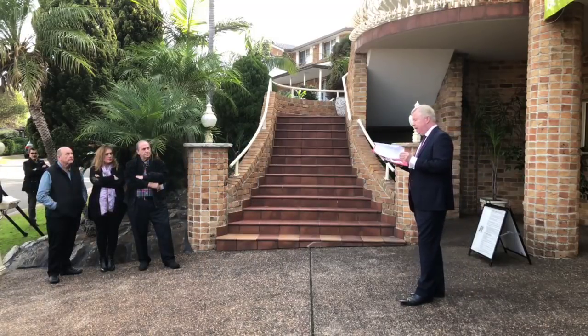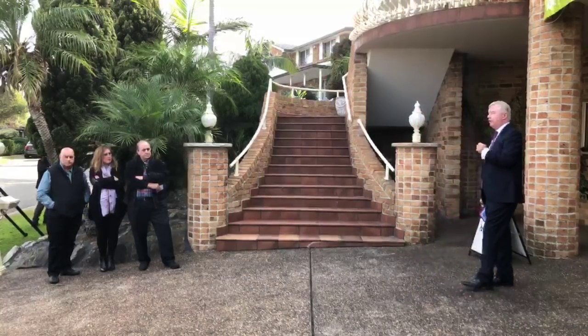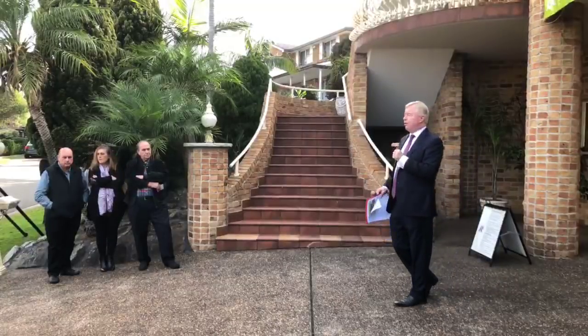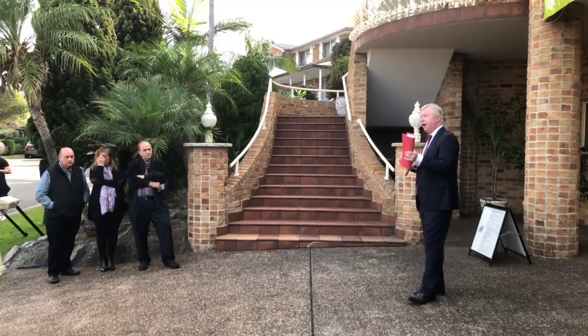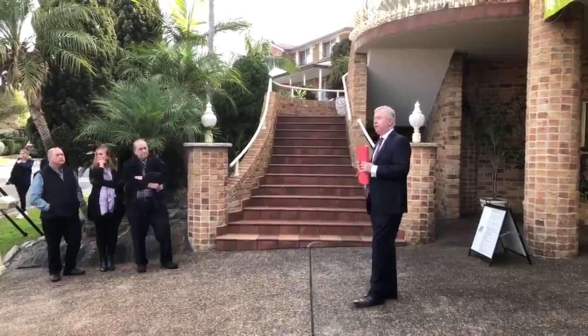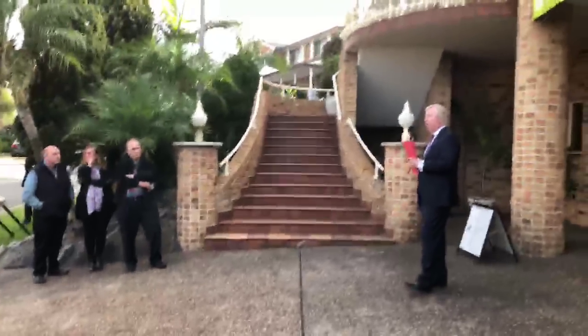The property comes under the vendor's contract, the Property Stock and Business Agents Act, and the terms and conditions are subject to reserve price. The highest bidder will be the purchaser. In the event of a disputed bid, the auctioneer is the sole arbitrator. The decision of the auctioneer is final. The auctioneer can refuse any bid that he feels is not in the vendor's best interest. The vendor's right to bid is reserved. It's specified as one bid, and the bidder is deemed to be the principal bidder, unless prior to the auction an authority is handed to us allowing a person to bid on behalf of another.